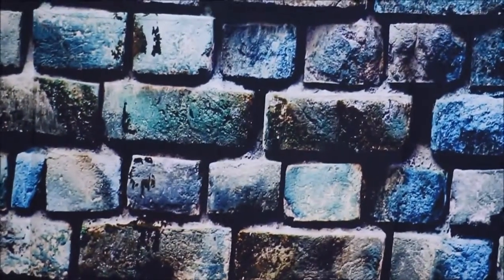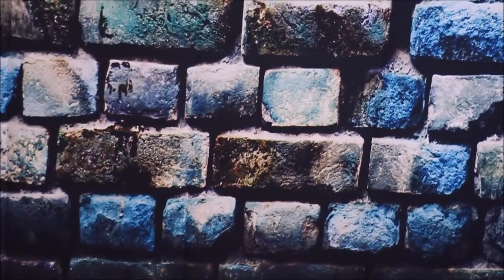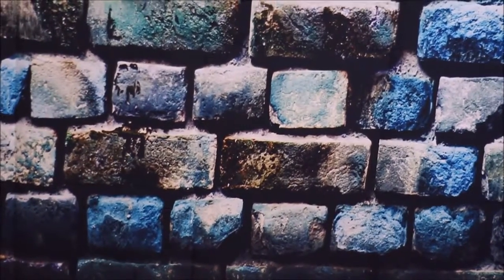It has the wood floor there at the bottom and then it goes up into a brick wall. Looking at this in real life as well as on the camera screen, I think it looks pretty sharp — it's very clear. The lens I'm using is fairly tight and doesn't pan out real wide from where I'm at, but for photography in a studio setting this is definitely big enough that you could work with two and possibly even three people as long as they're not spread out too much.